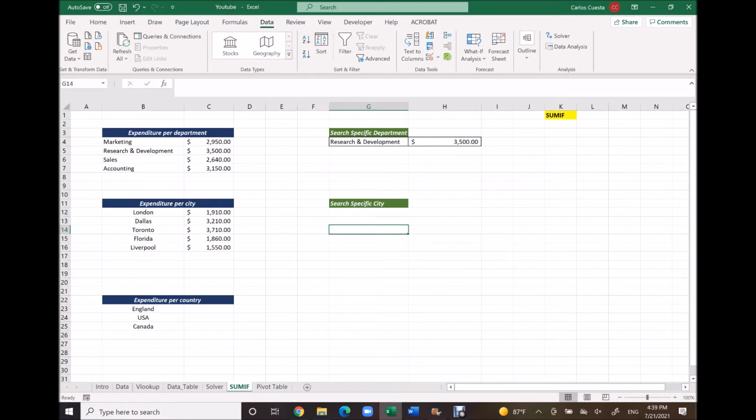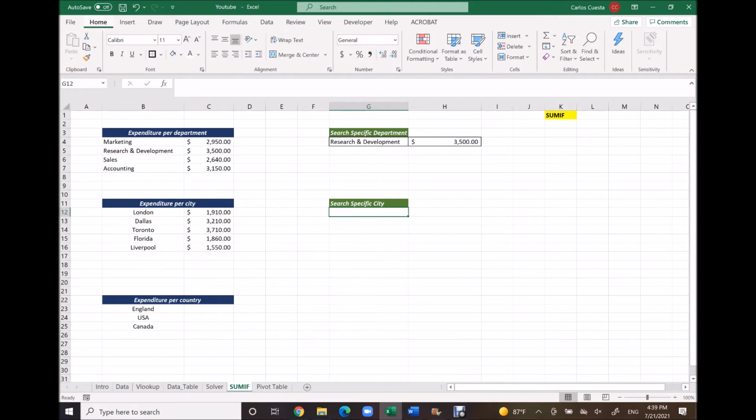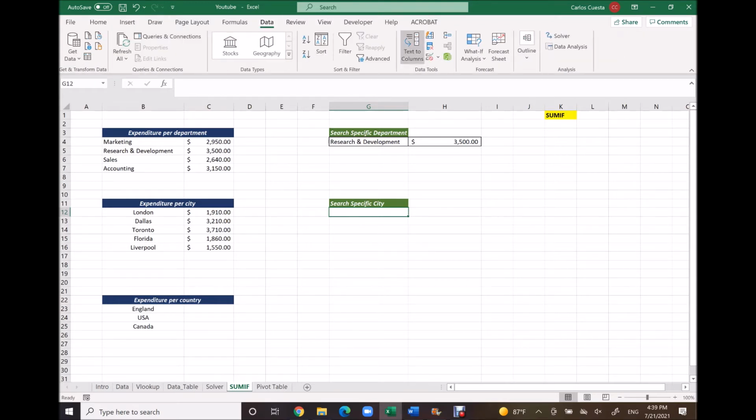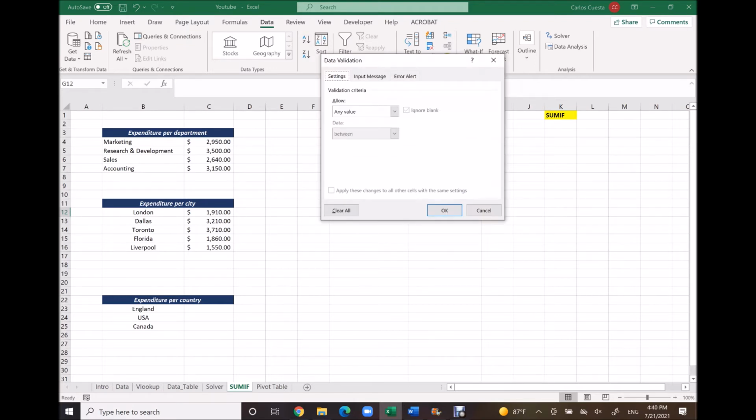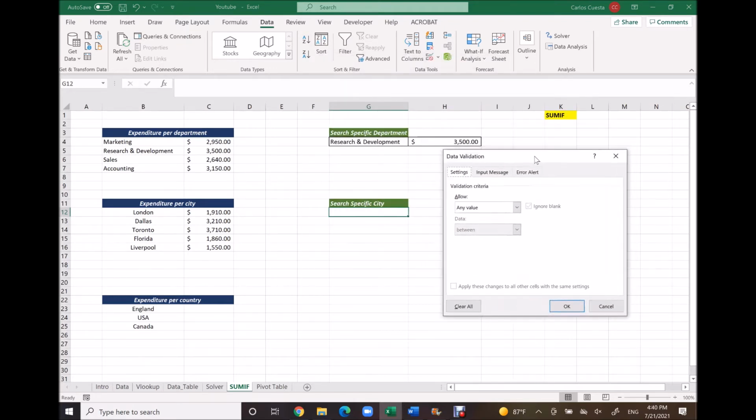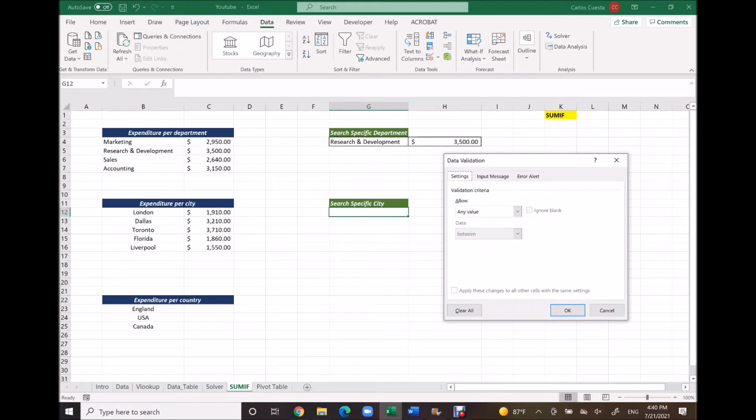The very first thing we do is select the cell where we want to include data validation features. Then we go to data, and over here we have data tools, and this one is called data validation. We click on that, and we have this tab open. Let's take a look at it and see what it offers.